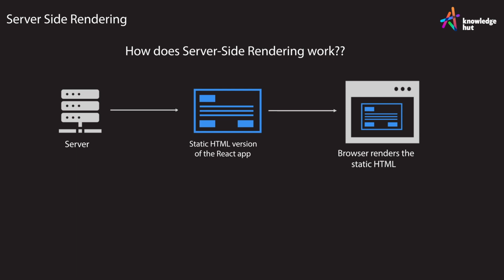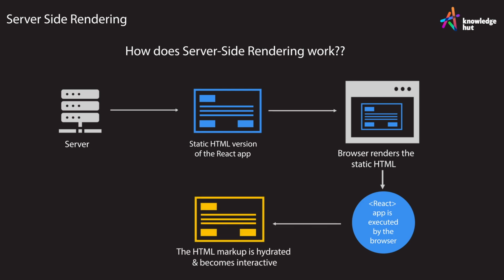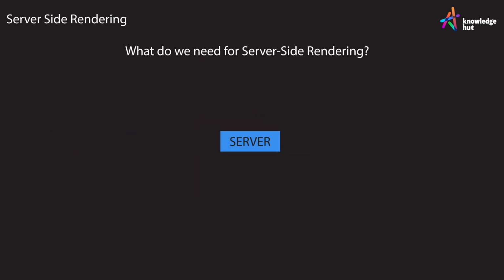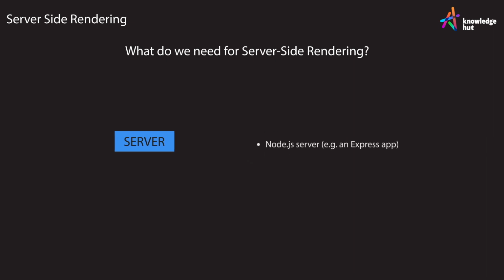But you cannot interact with this app just yet, because interactivity and dynamism are the job of your React JavaScript app, and so far we have just rendered static HTML markup. The browser then executes your React app using the app bundle downloaded in the background, which then hooks onto the server rendered content and brings it to life with interactivity. Technically speaking, the JavaScript app hydrates the static markup and takes over operations. This shift is seamless.